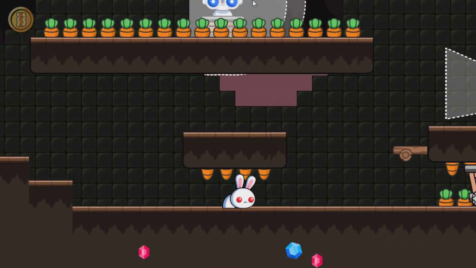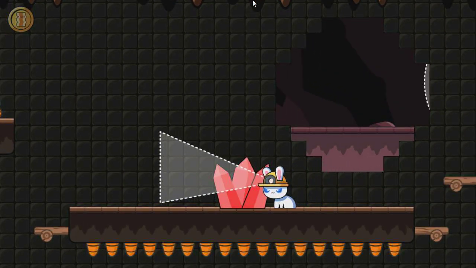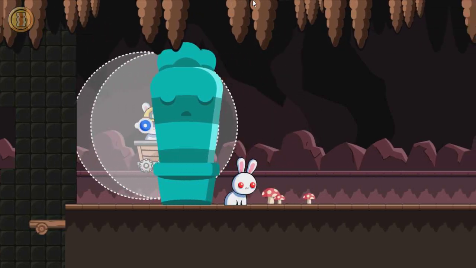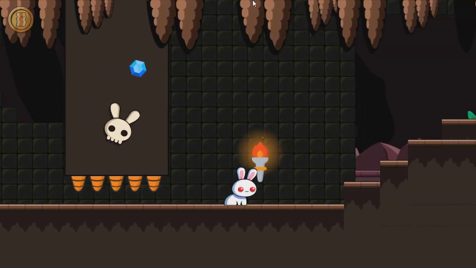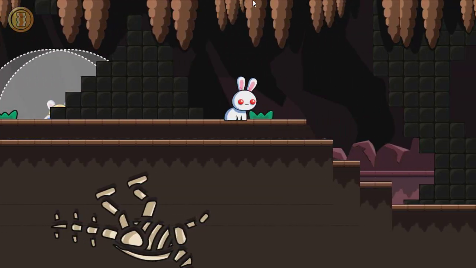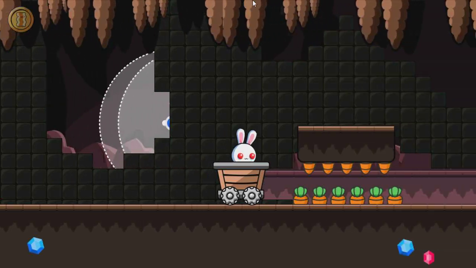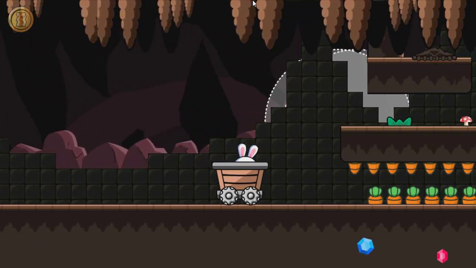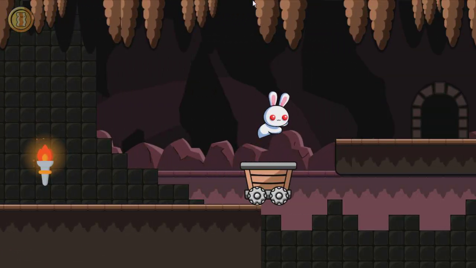Oh, I need to jump in there. I don't know if you're gonna need a cart or not. Yep, you're gonna need... Or not, wait. No, it was not needed, the cart in there. Thank God. No, go down. Jump, nice. But I didn't see where the coin is.